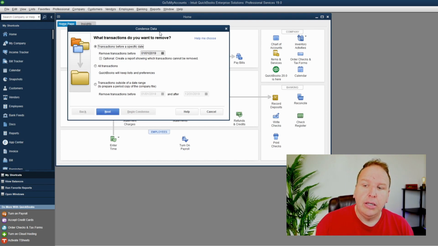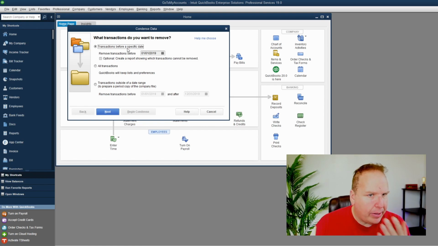Now keep in mind, this method of condensing the data does not, at least by default I should say, although it kind of does, you don't have to remove the lists. Okay, so like your customers, your accounts, your vendors, all that stuff. The idea, especially if you're using a GoToMyAccounts portal, is to keep all those. You don't want the IDs for all of your entities, your lists, to go away, because those lists exist in the portal, and there's probably a lot of transactions linked to the name, to the customer, to the vendor, to the payment method ID and all that kind of thing. You don't want to lose the referential integrity on that.